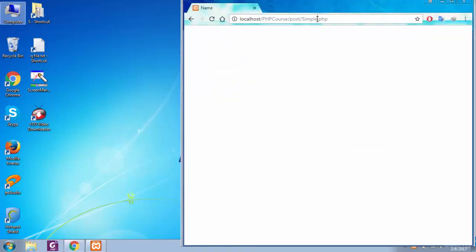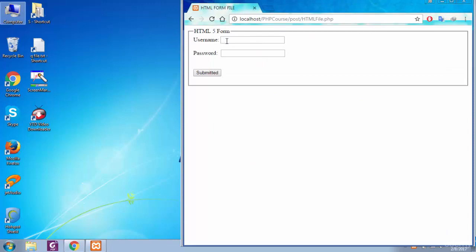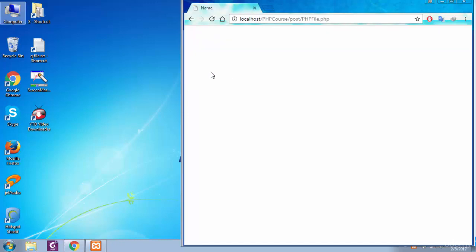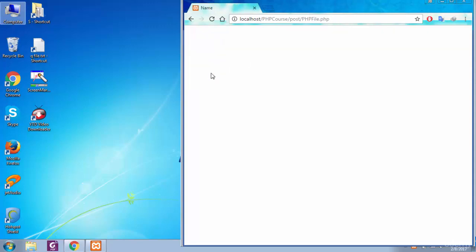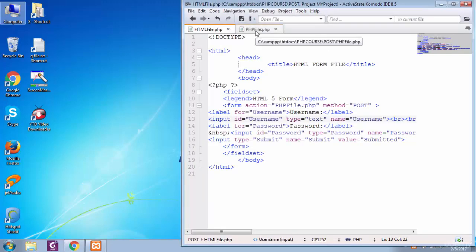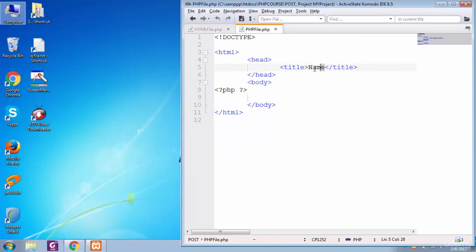Now we have this HTML file. We haven't added any kind of PHP functionality in these fields. So if I submit this form, see, now we have php file.php, because the action attribute is moving my file from the HTML file to the PHP file after submitting this form. So let's submit it again. You have to look here. See, now we are on our PHP file. So every bit of code in this lecture I'm going to add in our PHP file here.